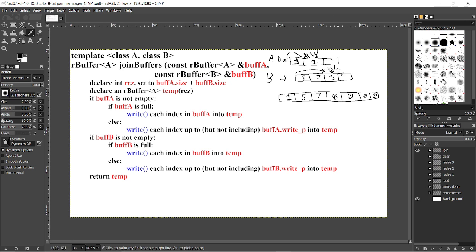So the idea is where this is pointing to, in theory, we haven't written to it yet. And the value that's there could be something we wrote there, but we've already read from it. So the idea is that where it's pointing to, we want to write to next, but we haven't written to it yet.